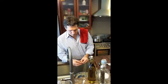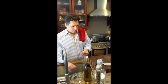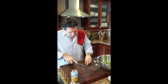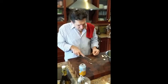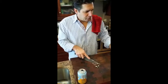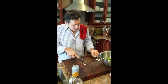Beautiful. Garlic's so healthy for you. It's good for your stomach. Settles your stomach. Okay, so this one's got a little bit of love going on it, a little green going. So just cut off any of the ends of the garlic. The end, again, it's not going to ruin the dish, but it's just the end, so it's not going to have a lot of flavor, and it's not going to have that nice texture that you want.